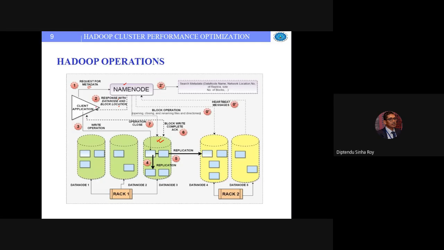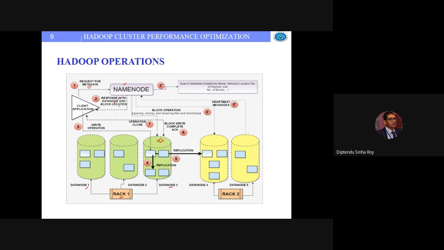This is data node 3. This is a demonstrative scenario with two racks: rack 1 has data nodes 1, 2, 3, and rack 2 has 2 data nodes, 4 and 5.